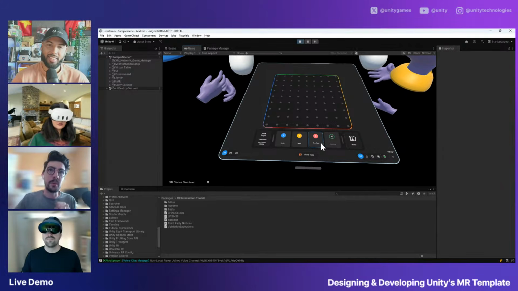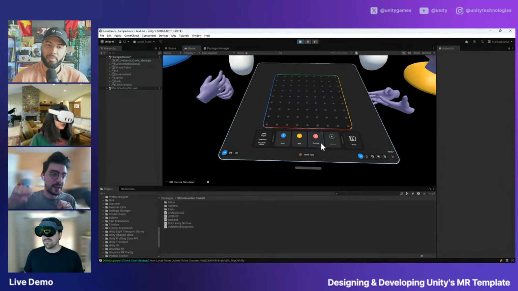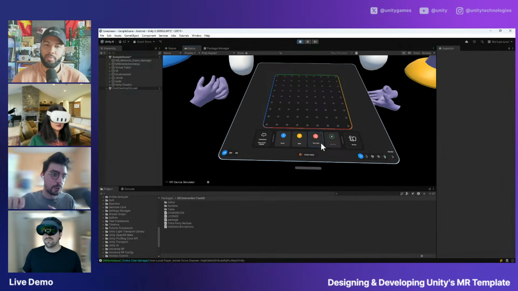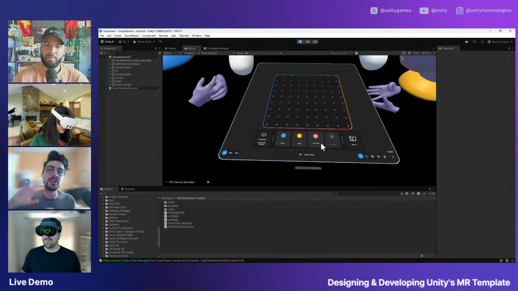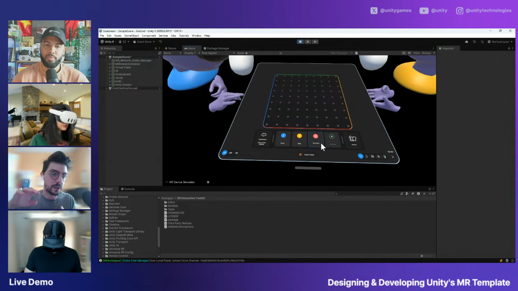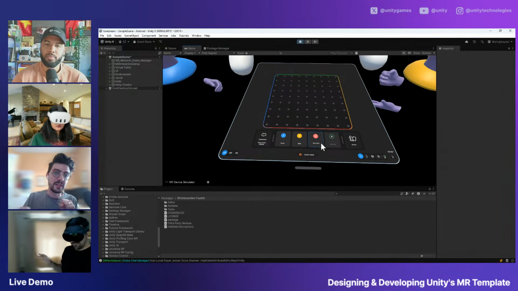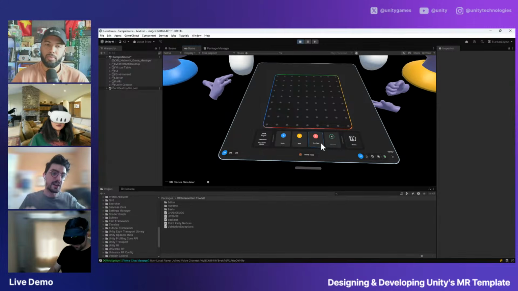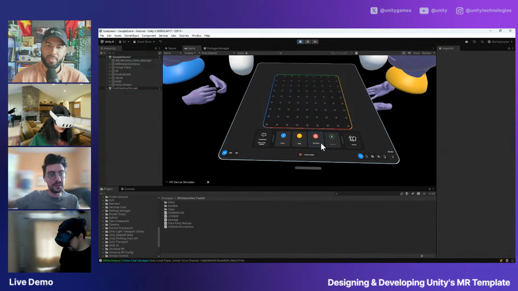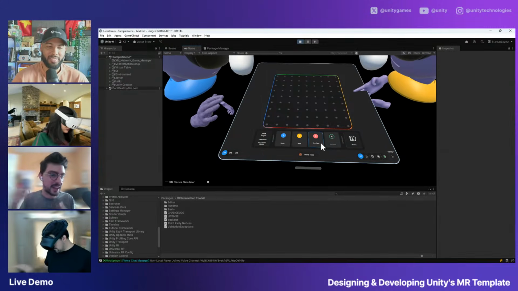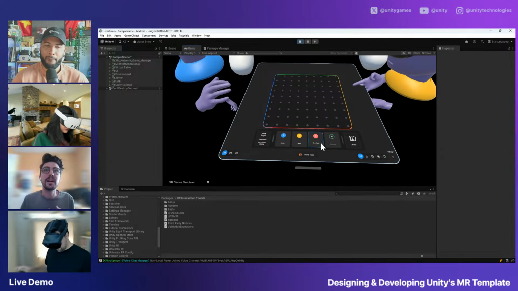When you move the table, you are actually moving your player. The way it's built, we're trying to keep the table at the origin of 0, 0, 0. So we simulate moving the table by actually moving your avatar: if you move the table to the left, you're actually moving your avatar to the right of the table. Oh, I love that. So that's how that interaction works.